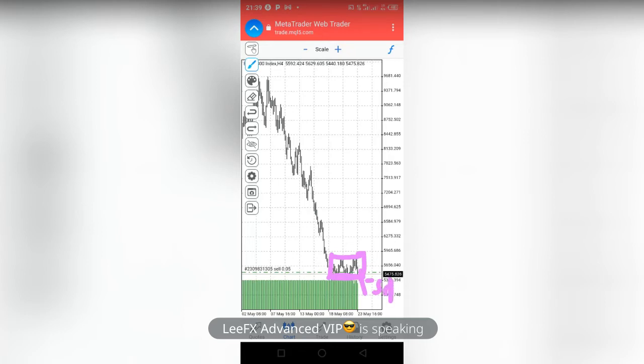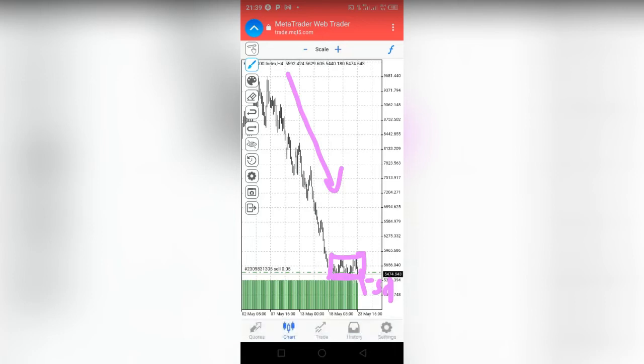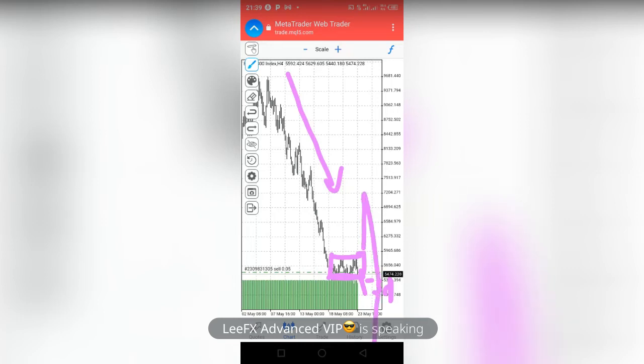What usually happens is that when the market begins with a trend, it will range, then it will continue with a trend. The same trend which it started with: if it was a downtrend, it will range, then it will continue with a downtrend. That is what most of the market does. So there is more possibility that the downtrend will continue. But if it breaks above, it can go as far as here, then it can continue like that. Is it making sense? Yes.